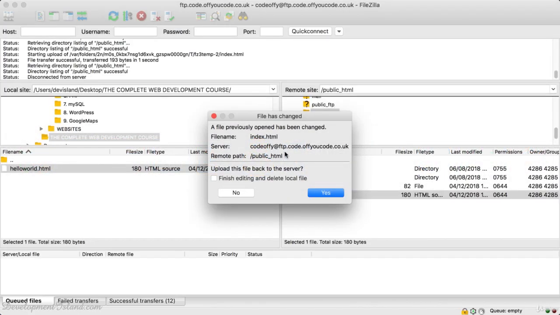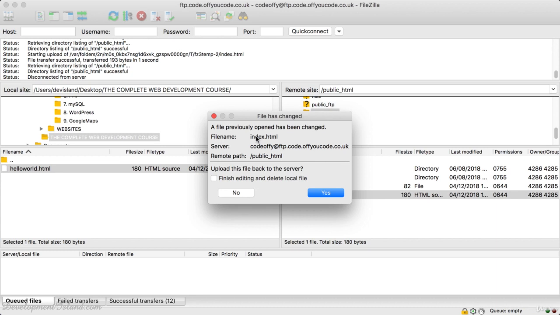But if you go to FileZilla, you'll find a message asking you to confirm whether you want to upload the file back to the server. This is a safety measure that FileZilla comes with.